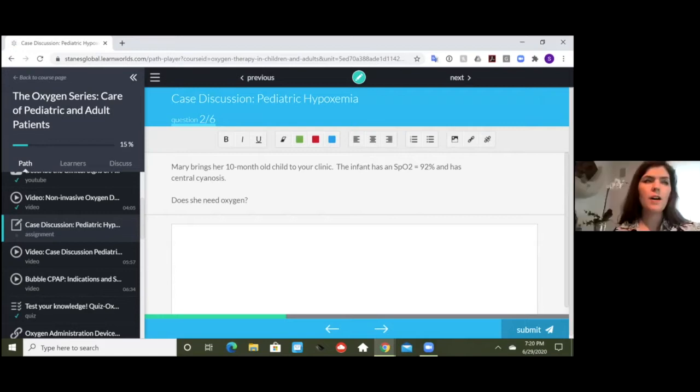And what type of oxygen would be your first choice in this patient, just from what you know? If it was just purely oxygen, I'd probably want to check a physical exam, listen for any kind of wheezing or any kind of obstruction, perhaps. But otherwise, I would probably try some blow-by oxygen. Hopefully that will be better tolerated, or if the child will tolerate nasal cannula, that's probably what I would go for. Okay.